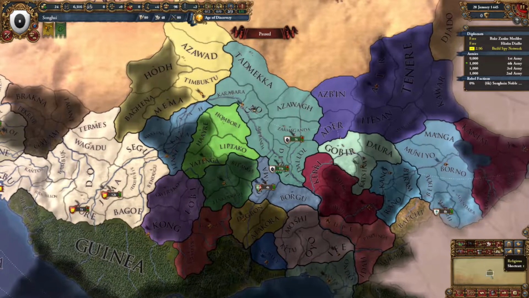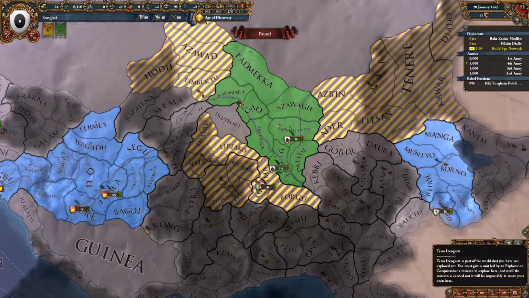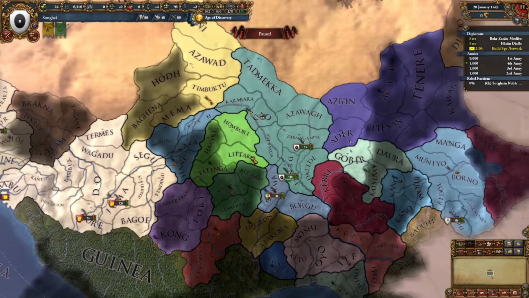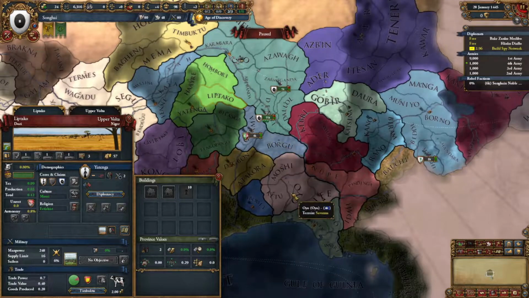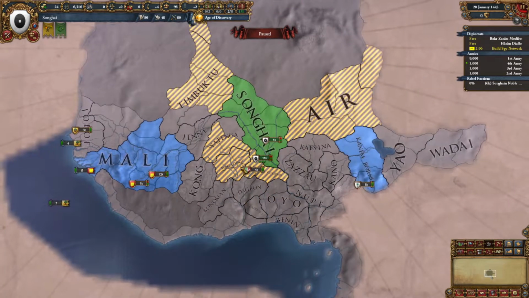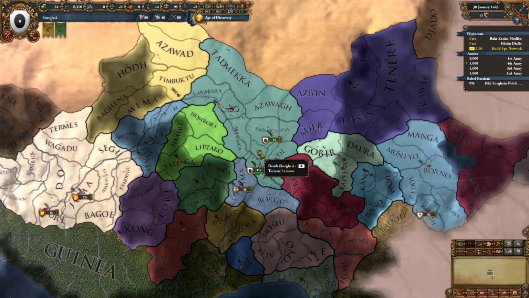Oh, okay. Well, this is interesting. We have claims over this entire area, but not this specific province. Kind of weird. So who are these guys? Are they allied with Oyo? Kind of just figuring out who to attack here, right? Who to attack?